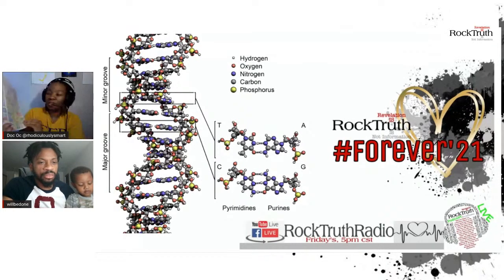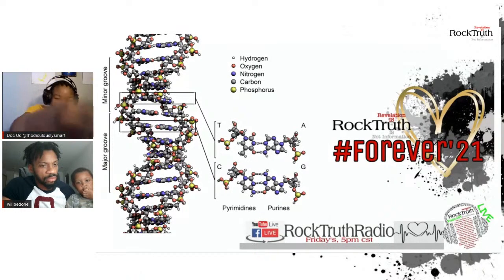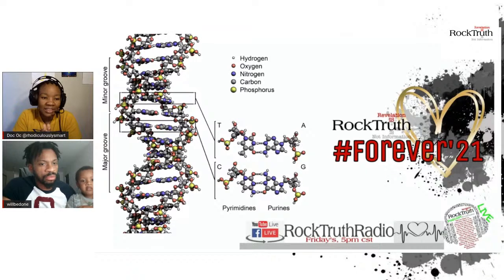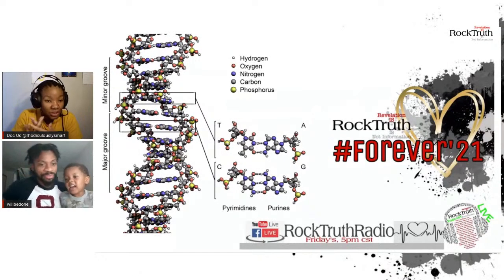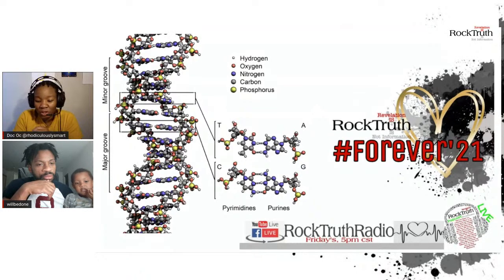So this is structural things, like the sugar structure, because that's a part of the DNA backbone. That's what DNA stands for, deoxyribonucleic acid. So deoxyribo is a type of sugar. So it's ribose. So anything ending in ose is a sugar. So cellulose is a cellular sugar, like sugar cell. And fructose is a sugar, glucose. So anything ending in ose is a sugar.